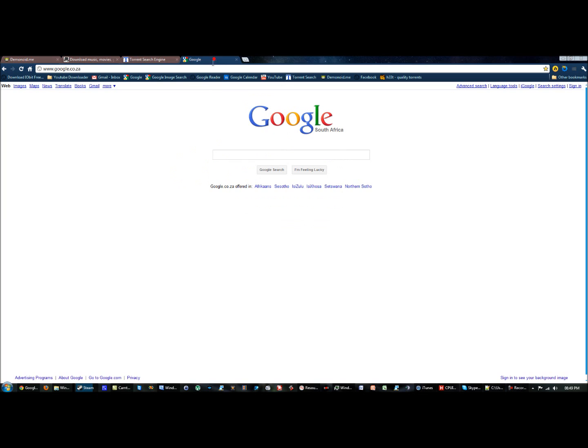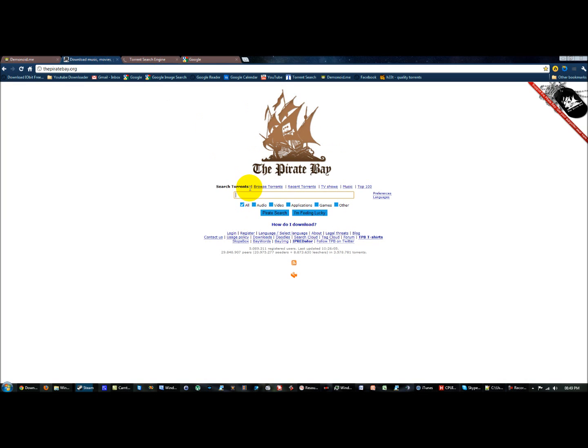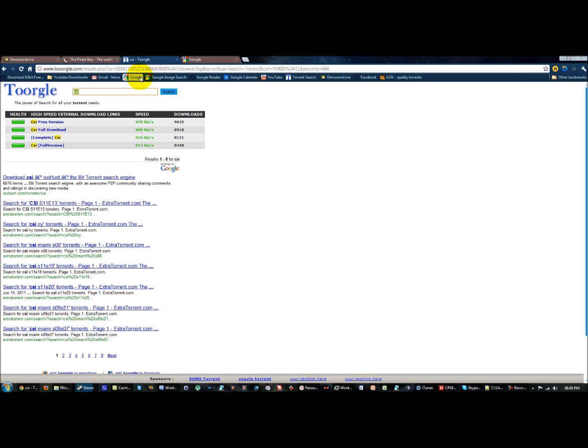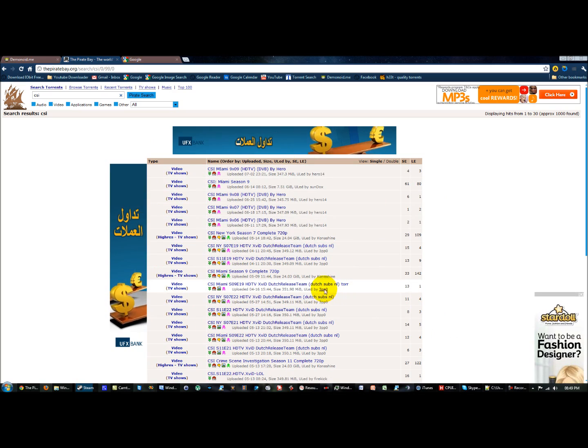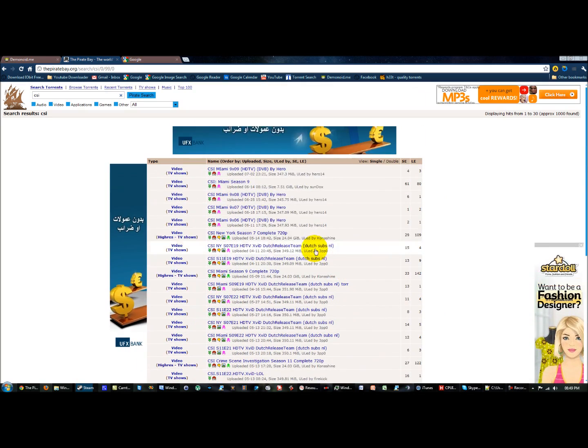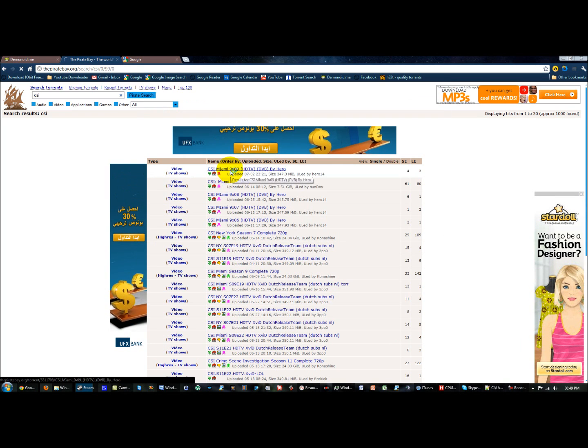So let's say you wanted to search CSI, for example. It may very well link you into a CSI search from the Pirate Bay. Yeah, there you go. You can see search, search, search, search. Those are search results or searches within another site. So I don't really like using that very much. It'll give you a link with a search like this, which isn't really what you're wanting. You're wanting the actual CSI Miami 9.9, which means season 9, episode 9. And there it is, and I'll explain what some of the stuff here is.